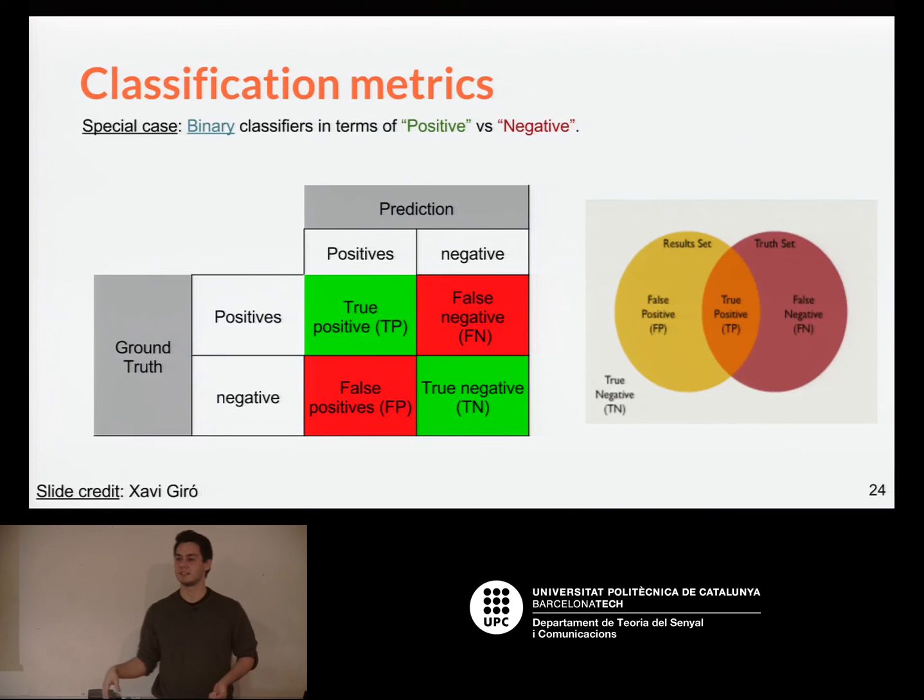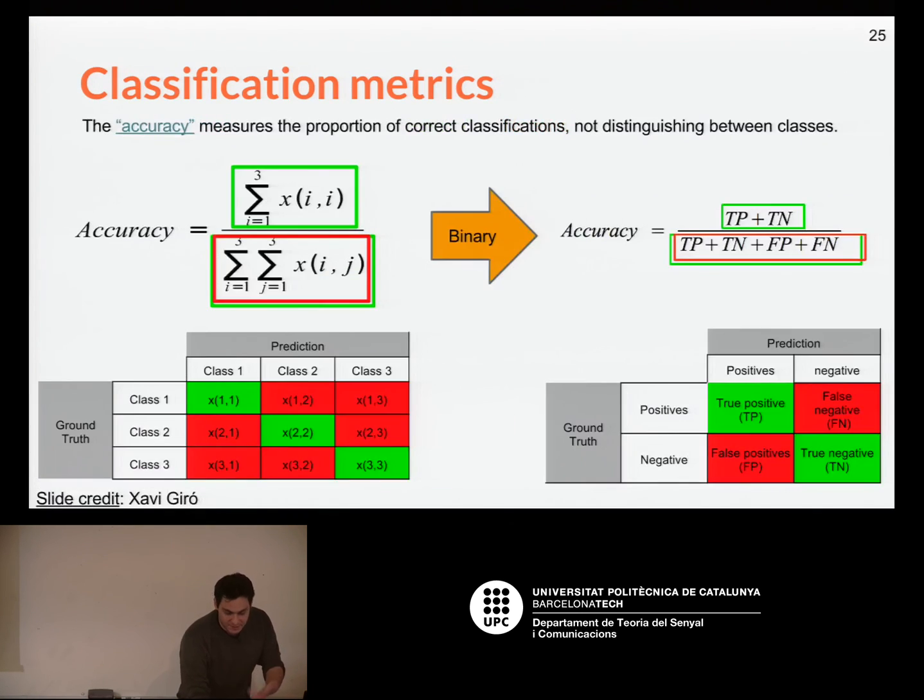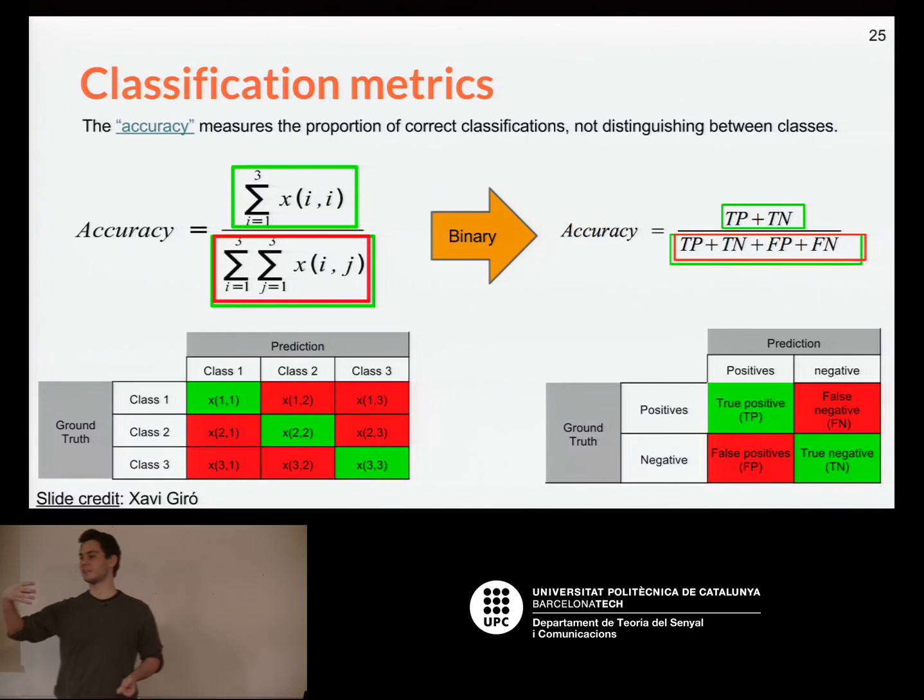And the binary case, this is reduced to four parameters, which are called the true positive and true negative. So those are the correct predictions. But then we have the false negatives and false positives. And out of these matrices, we take the following evaluation metrics. The first one is accuracy. It's quite typical and you might see it a lot in classification tasks. And it's basically the ratio between the diagonal, how many correct we have, over all the other ones. The portion of correct above all the options we have.